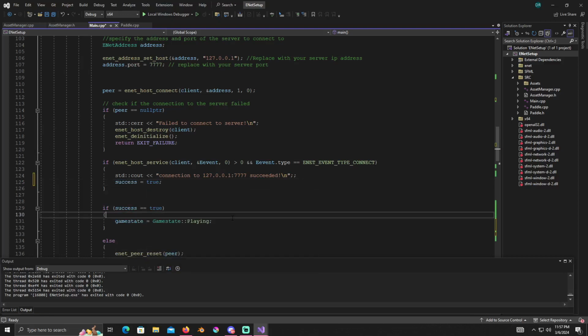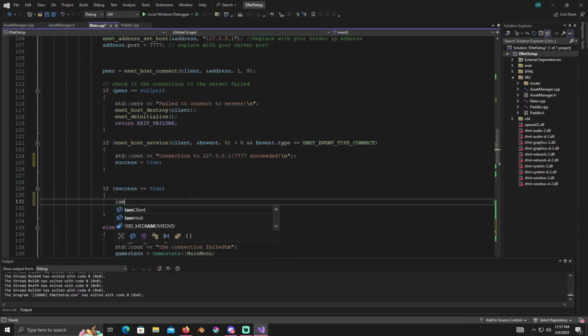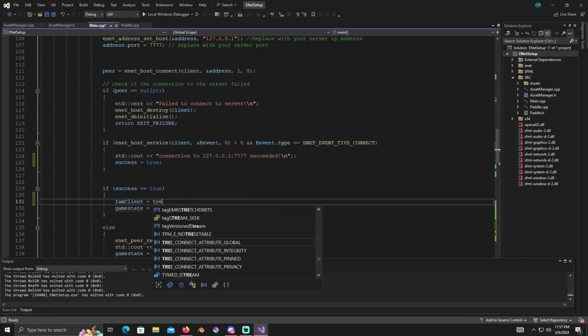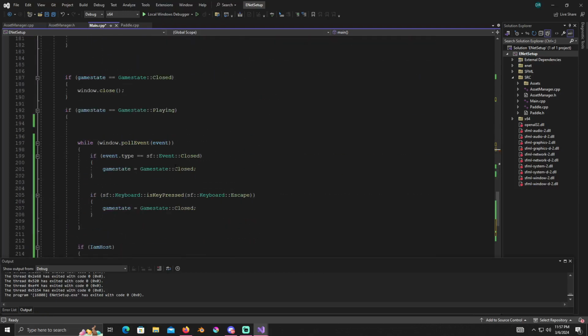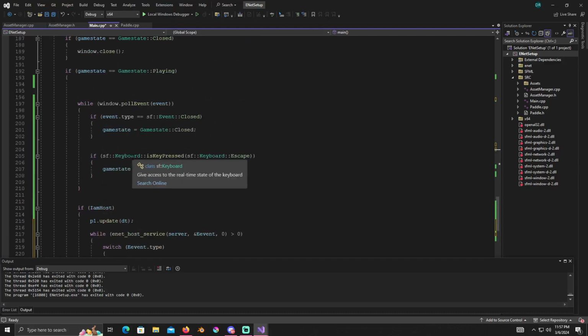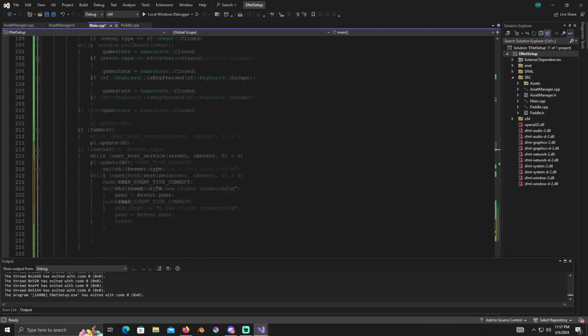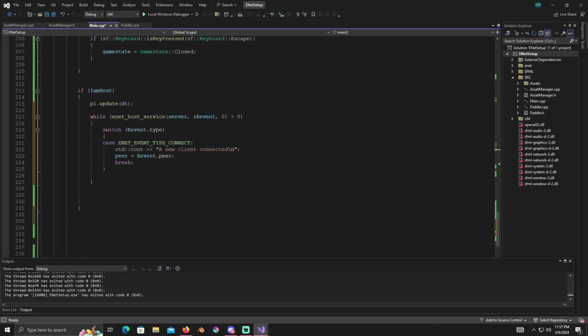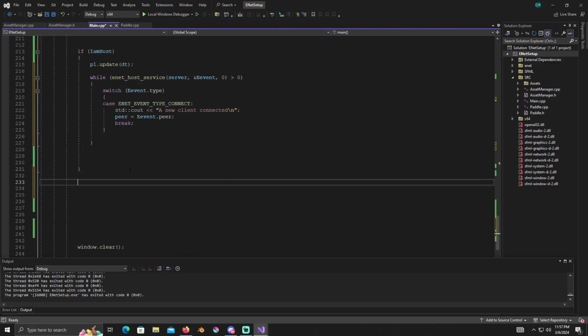And then in here, whenever it equals true, we'll go ahead and put I am client equals true as well, right in here, the way we got it set up. So the reason I put those booleans there, or bools, whatever you want to call them. Right now we got if I am host in the game playing, we can now do if I am client.